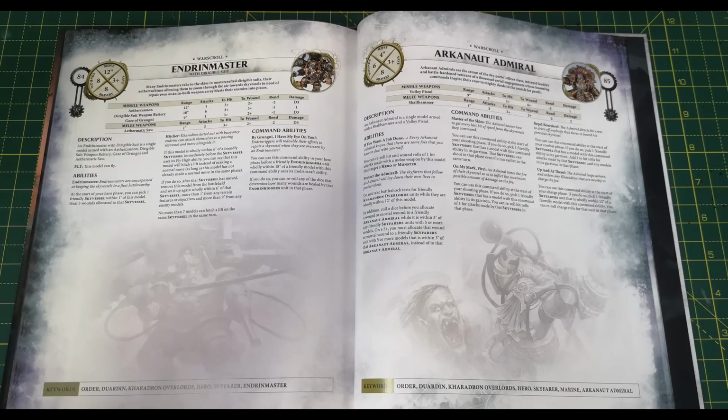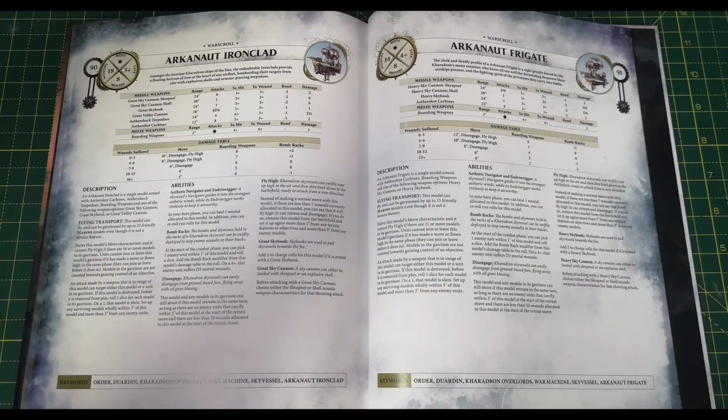So let's have a look at the Arcanaut Ironclad first of all. It's got a 3-up save. Its rules have changed massively. So in your hero phase, you can heal 1 wound allocated to this model. In addition, you can re-roll run rolls for this model. You just get that, which is great.